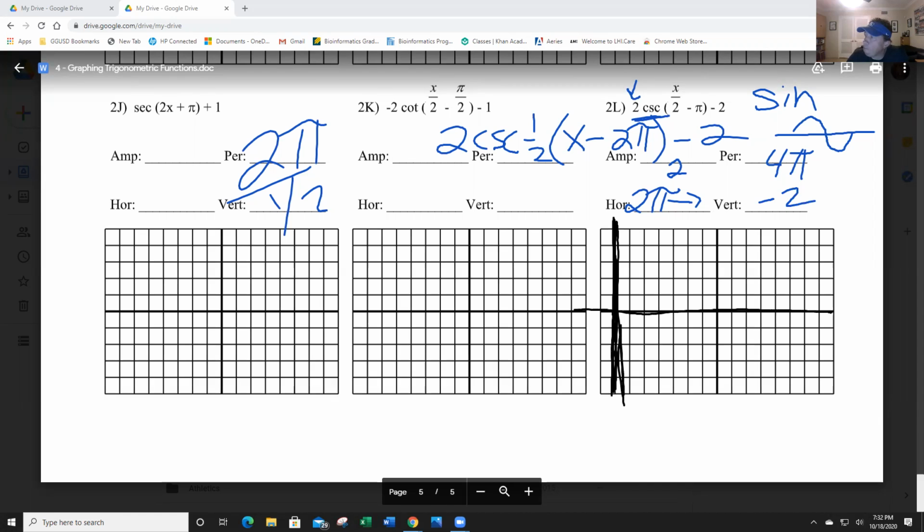Okay. So what I'm going to do then is let me draw my sine curve. And the period's 4 pi. If 2 pi is 4 boxes, 4 pi is 8 boxes. Wow. So 1, 2, 3, 4, 5, 6. 2, 4, 6, 8. Yeah. Okay. There we go. So these are going to be my 5 points I'm going to be drawing. I'm sorry I didn't get the amplitude and the vertical shift and the amplitude.